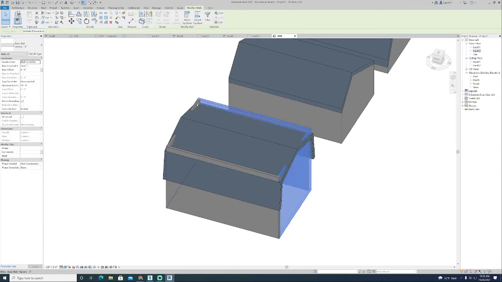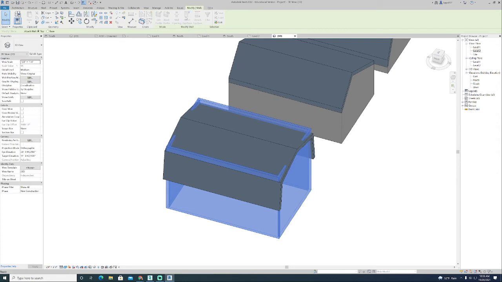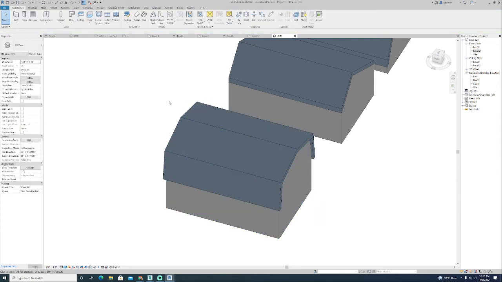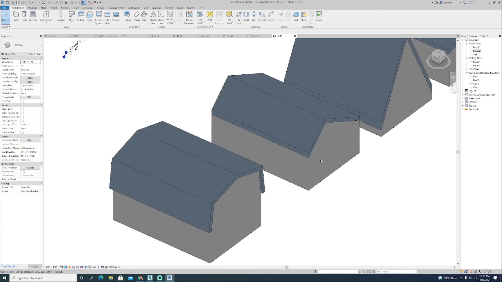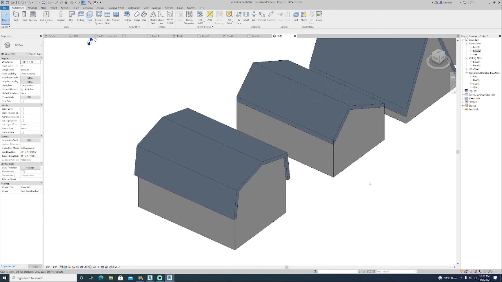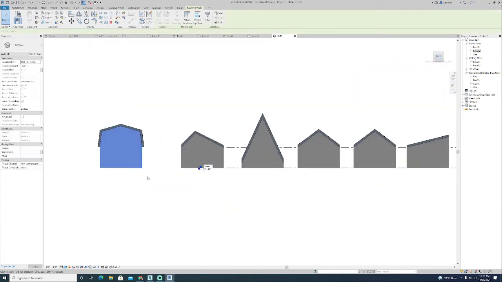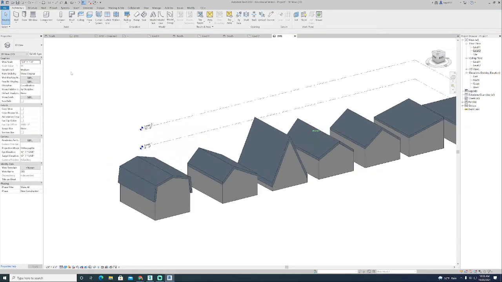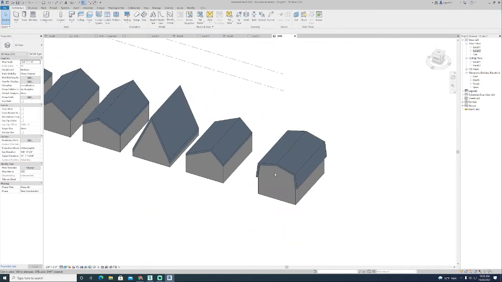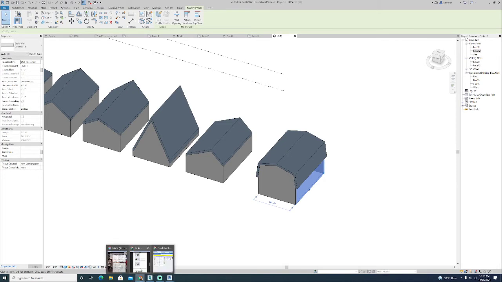I'm just going to multiple select the walls by holding Control. I'm going to click on that Attach tool right here and we're going to click on the roof. So we're attaching the walls up to the roof. Now that was done automatically for all the other little houses there. For this particular house, you actually have to select the walls, click Attach, and then pick the roof above it. All right, but that's your gambrel style roof, and we can move on.